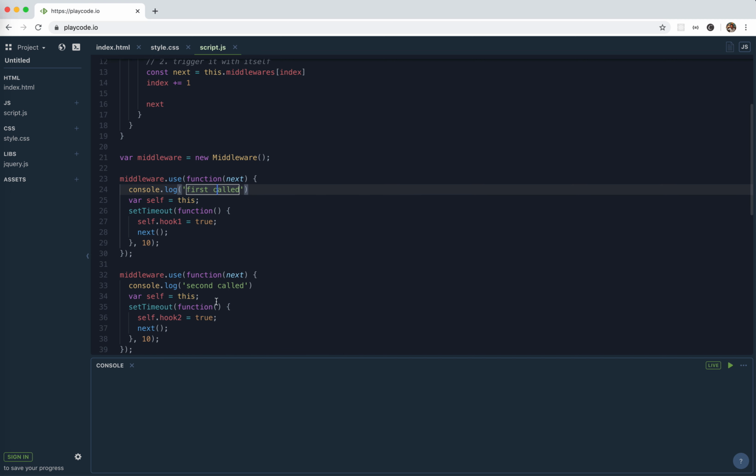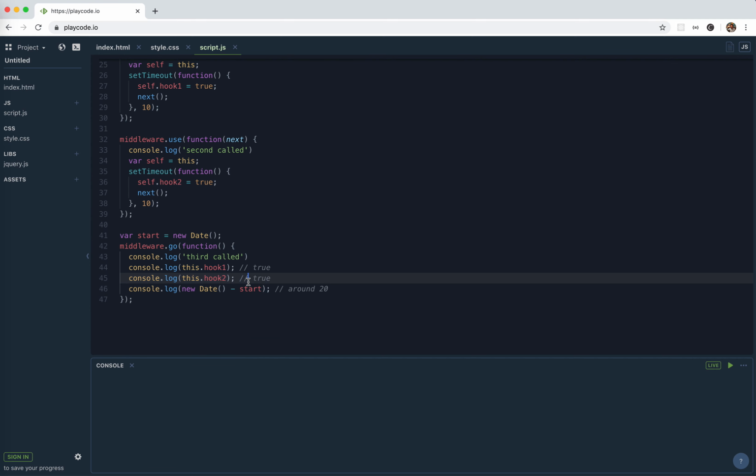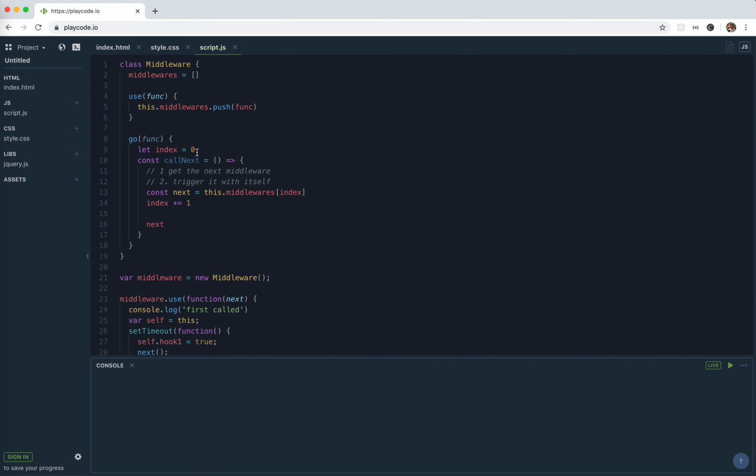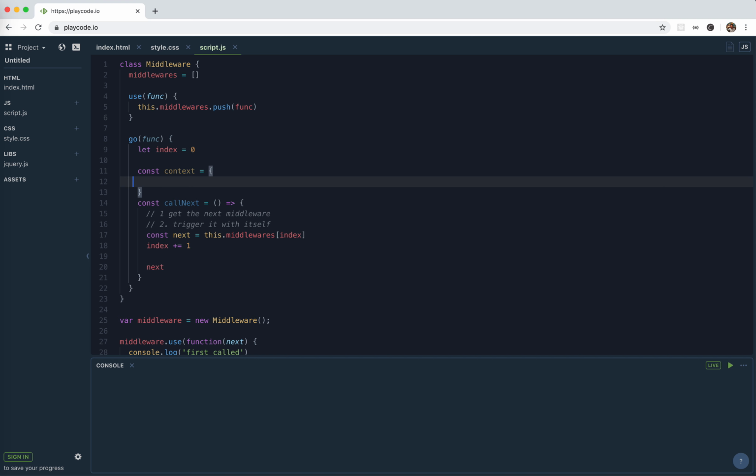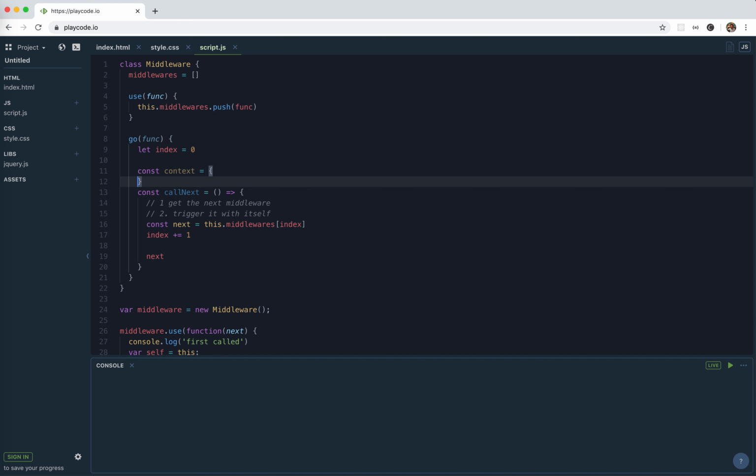Here we're required to pass the same context. So let's create a new context, which just uses an empty object. Now every middleware will be called against this context, so we use call.